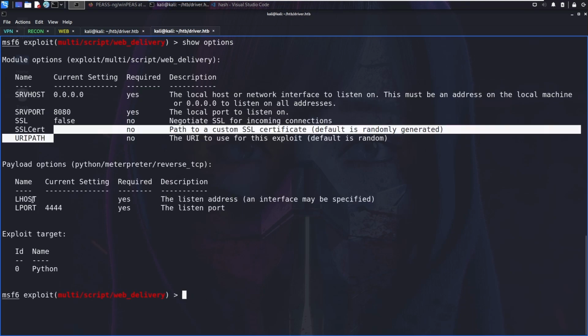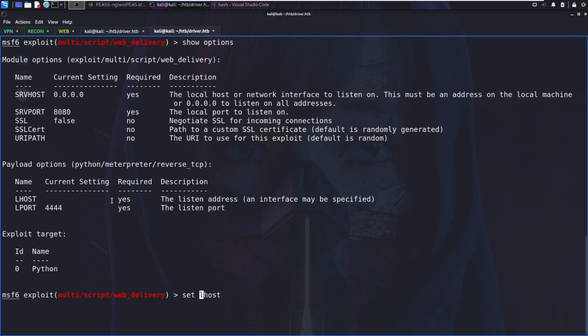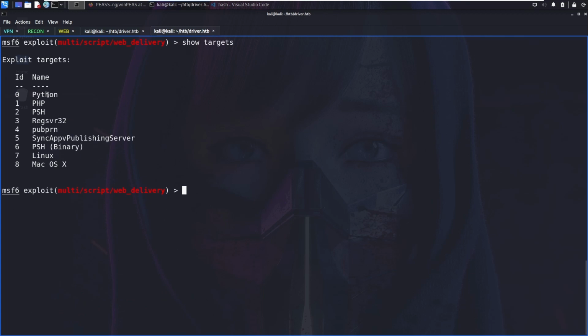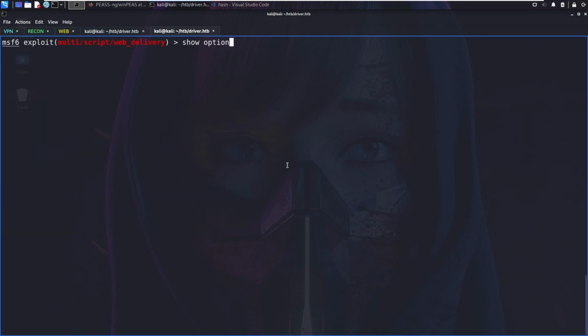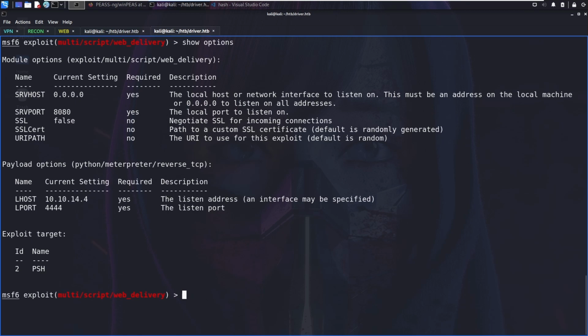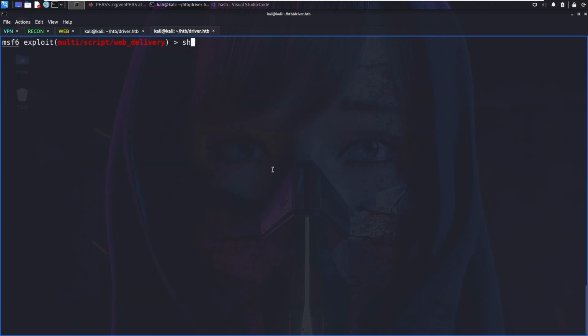This all looks okay. We need to go ahead and set the LHOST, so set LHOST. I'm going to do setg LHOST, so it's a global set. 10.10.14.4. Cool. We'll go ahead and do show targets. Basically, this is how the exploit is run. So, for example, you're running it via Python, PHP, PowerShell. In my case, I want to run via PowerShell, so we'll go set target to either targets or target. Not sure which one of those. I did both though. Cool. That should now be okay. So we're using PowerShell. Looks fine to me. We're using the Python Meterpreter reverse TCP payload. I don't personally want to use that, so I'm going to go ahead and do show payloads.